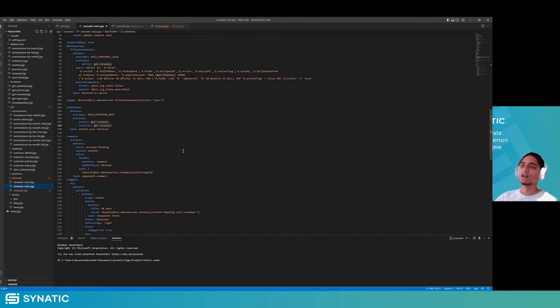So this process allows you to streamline the entire building of the application because you're not having to worry about two different things. You just do everything with regards to the data inside of Synatic, get it the way I need it, format any custom fields, any calculations, data from multiple sources, be it your ERP or your CRM, all of that information coming into a single data source inside of JigX, and then just map those fields.